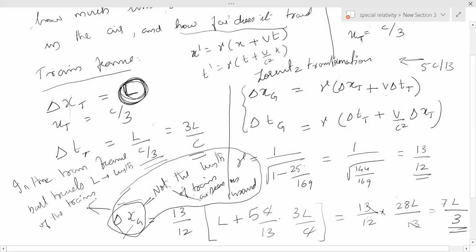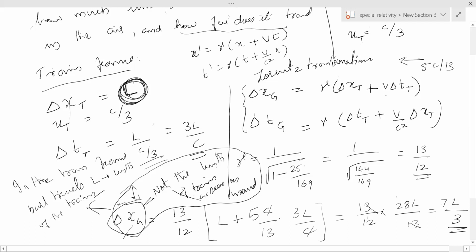All right, and we can calculate the length of the train from the ground, but that would not be the distance. So the distance traveled as seen from the ground is different. It's delta xg. Okay, there's this extra factor there. All right, we can also find delta t from this thing. Is this clear?